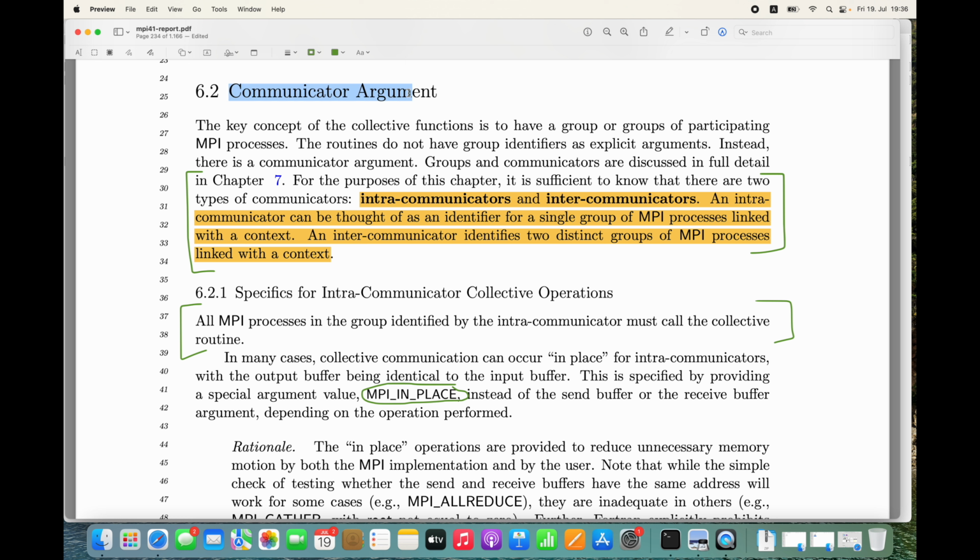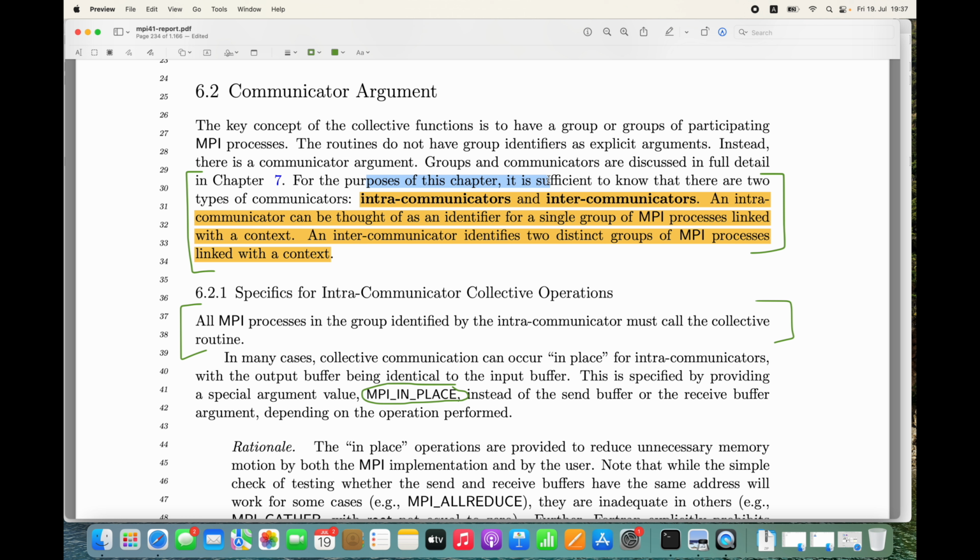Okay. Now we go to the communicator argument, which we said is a key argument in more or less every collective operation that we have, because it gives you the context of communication. We haven't talked about communicators yet. As I said, here it also mentions that it's going to be described in full detail in chapter 7. But for the purpose of this chapter, the only thing we need to know is that we're going to have intracommunicator and intercommunicator.